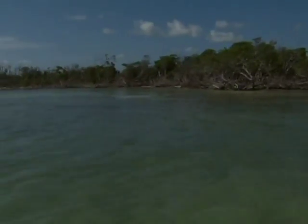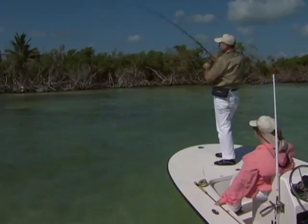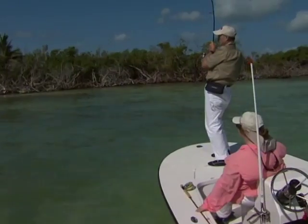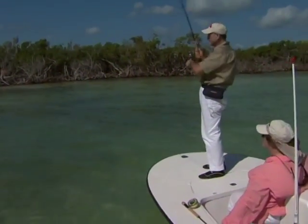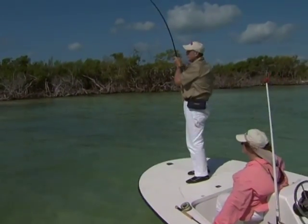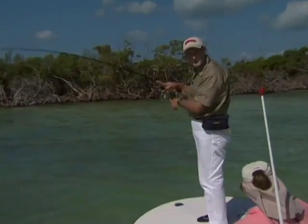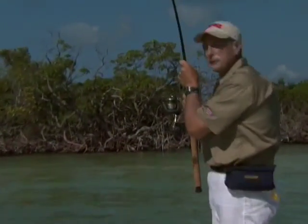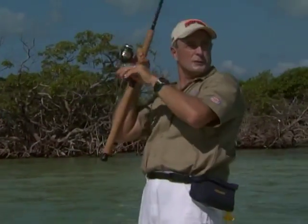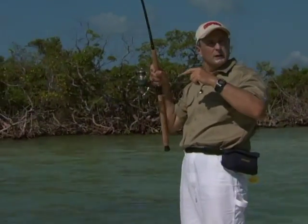Come on. I'll tell you, this is like fighting a little car. This is going to be interesting to see how big he is. He's not a small jack. You know, jacks is the common name for the family of fish. Some of them are Jack trevally, horse-eye jack. Do you think this is a horse-eye jack? Tasho, is this a horse-eye jack? Horse-eye? No? Yeah, no, it's maybe.